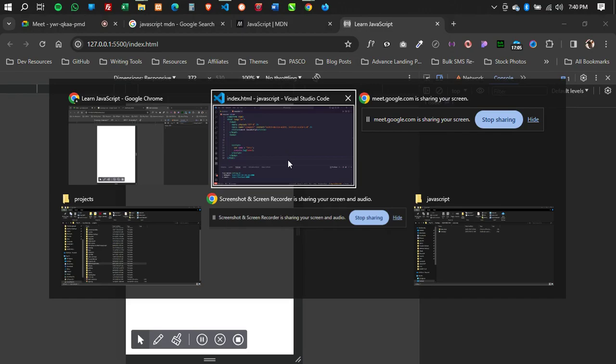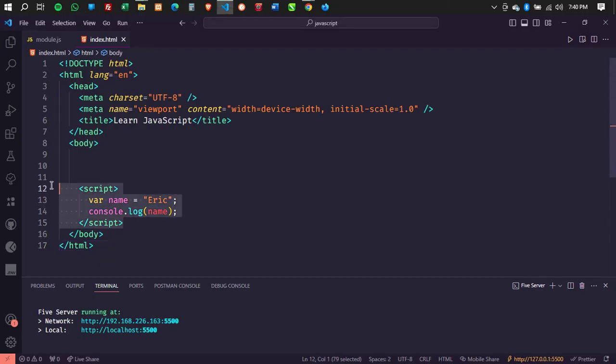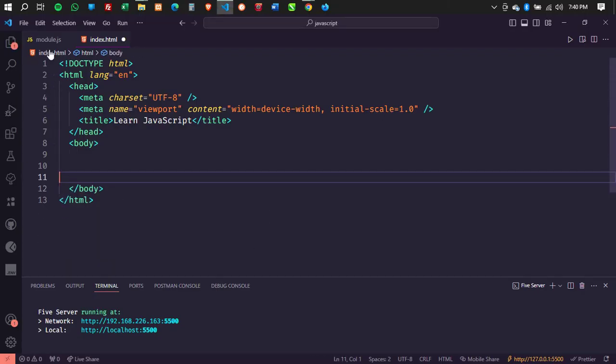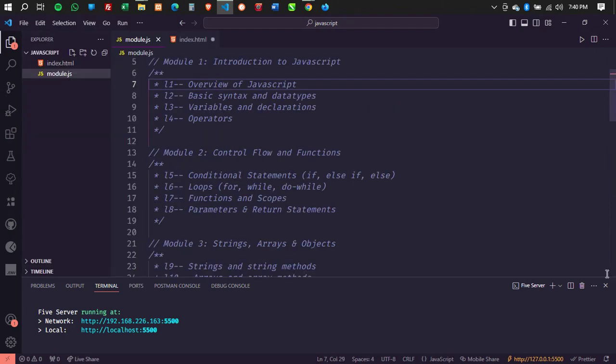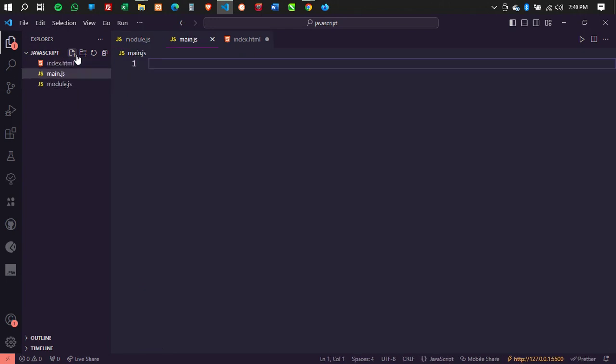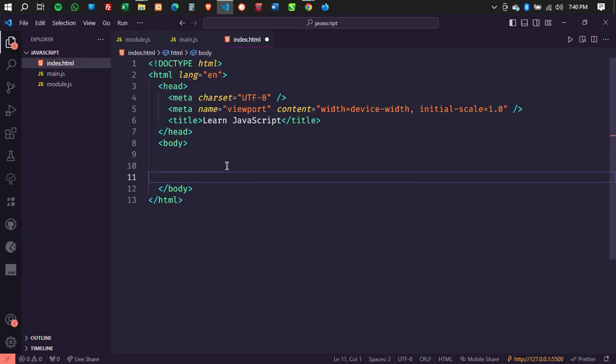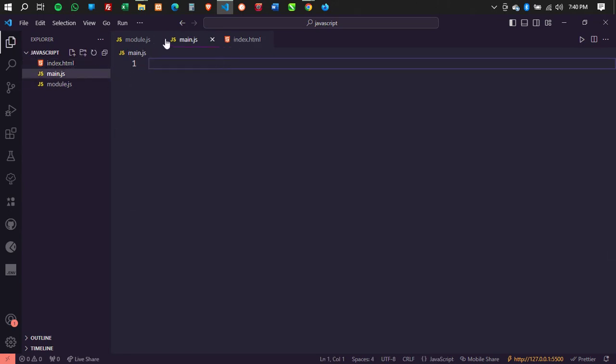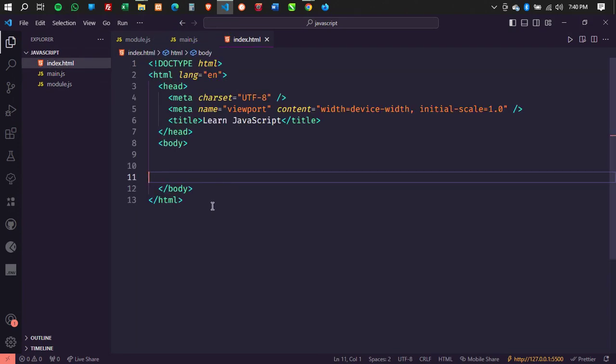So what will I do? Let me come back here. Another thing you can do is have your JavaScript in another file, like we usually have our external CSS file. All right. So I'm now creating a file and I'm calling it main.js. When you're writing JavaScript, you make sure that your file extension ends with .js. All right. Then inside my HTML, I want to link to that particular file.